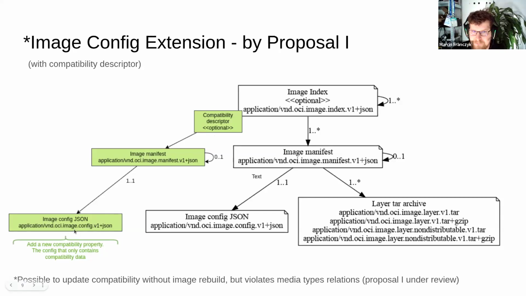But that's why my comments were there, that this breaks the existing manifest relations, the media type relations, because instead of having one image manifest in the index, you create another image manifest which is basically empty, which references the config that has only compatibility metadata. So each time you change the config digest, you change again the image manifest digest, which is empty, and yeah, that's how he thought it could work.